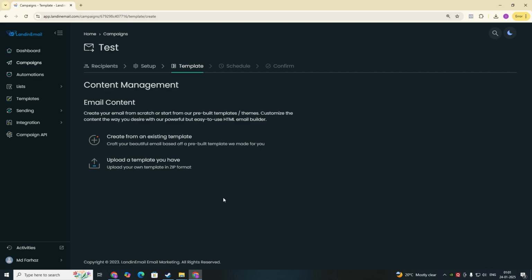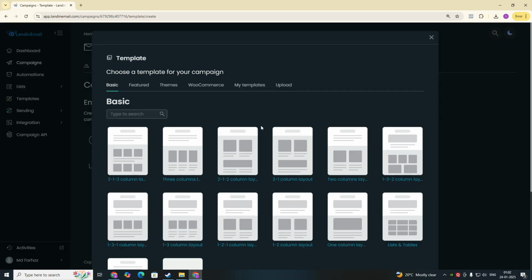So if you have already created a template from somewhere else, the template should be in zip format and you can upload it over here. In the upcoming videos I will show you how you can create beautiful templates, where if the user just opens your email and watches that email, definitely he's going to convert. I will cover at least 5 industries, such as e-commerce, SaaS and many others. As of now I will choose the existing template and build on top of that.